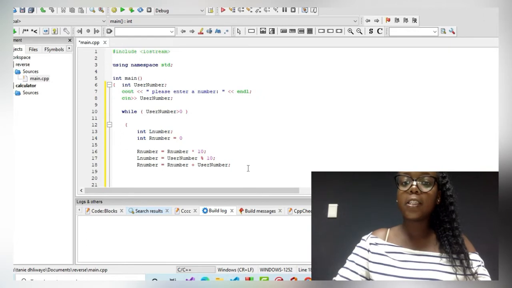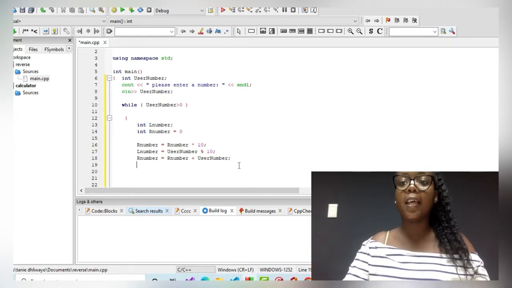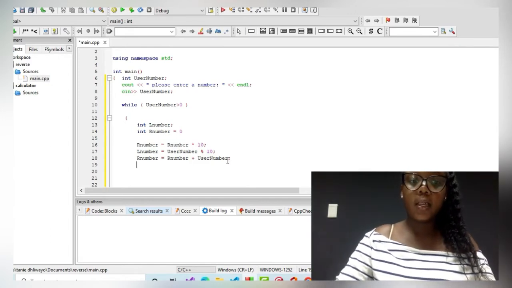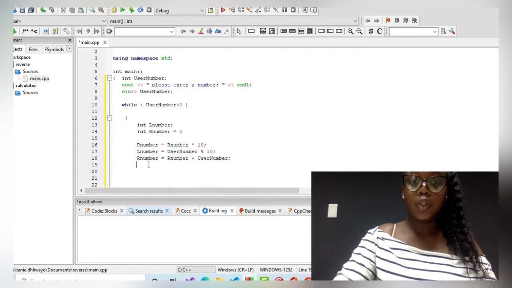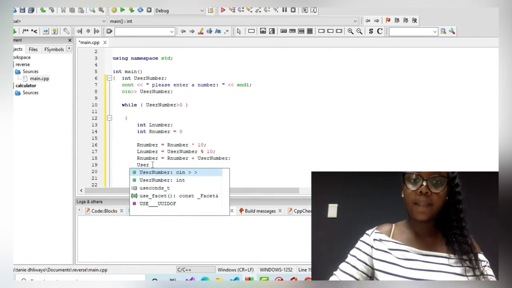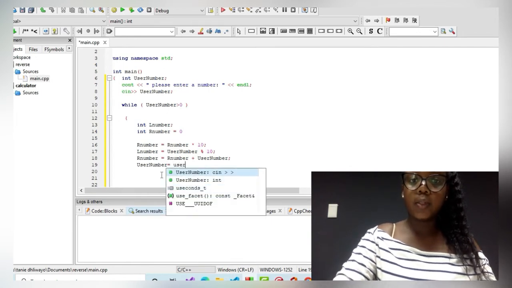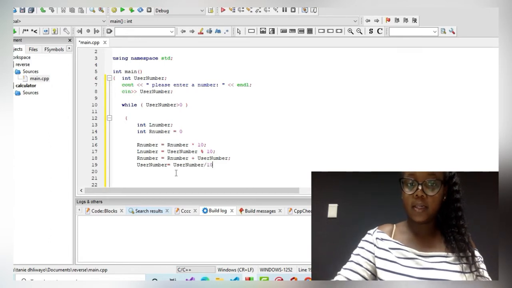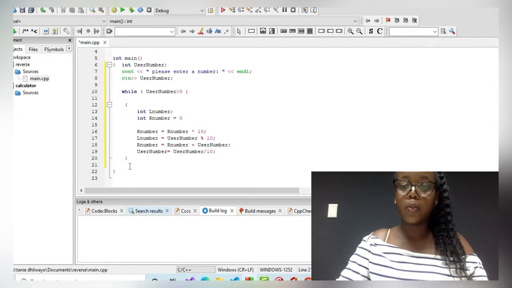And our last part of the program is we want to delete the last number of the user number. So we want to say user number is equal to user number divided by 10, right?